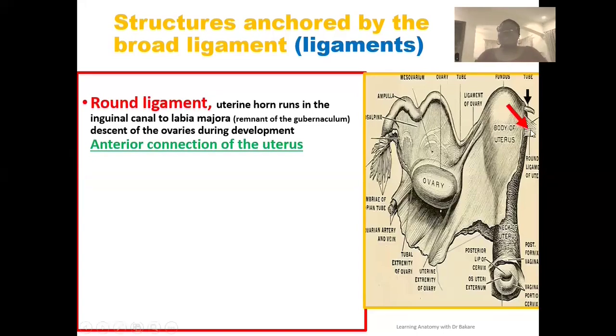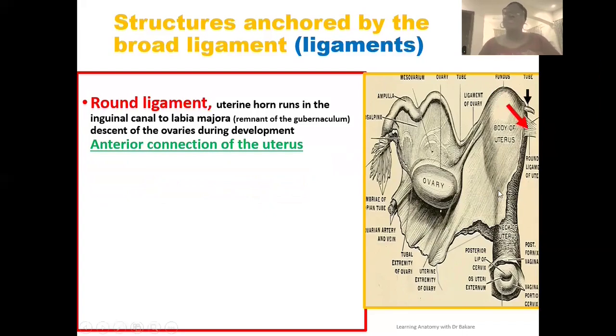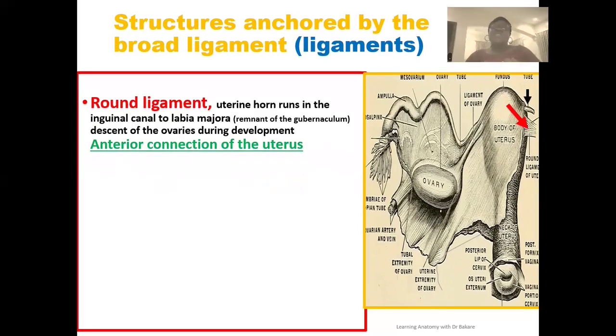So you see this round ligament, after emerging from the uterine horn around this region, is directed through the inguinal canal. The round ligament then runs through the inguinal canal before it exits it, and its fibers are finally inserted on the labia majora. So this is how it is connected to the groin region, part of the external female genitalia. And this tends to create the anterior connection of the uterus. It is the round ligament of the uterus that connects the uterus anteriorly. It is actually responsible for the anteverted position of the uterus over the urinary bladder, because you see it drawing the uterus in the anterior direction.